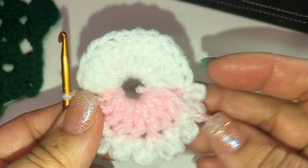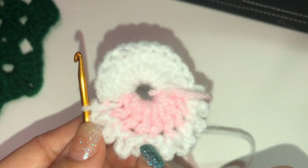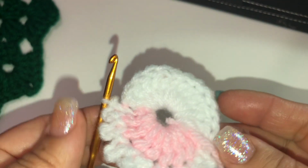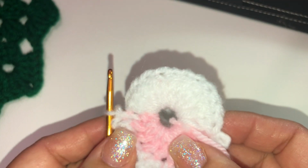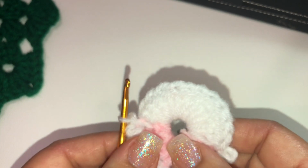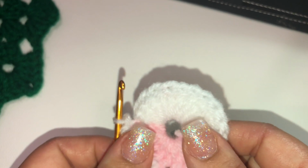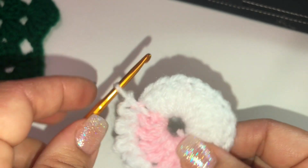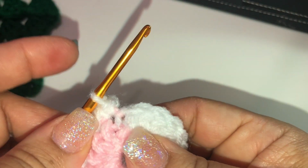Okay, so now that we have done the rim, this will be the rim of the hat. This is the beard area. So now what we are going to do is make our Solomon stitches, and there are a couple of ways you can do them. This is the way I choose to do it. I don't even know if the way that I do it is the absolute right way. I tend to cut corners wherever I can.